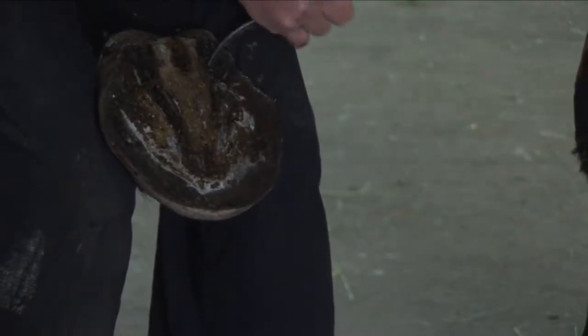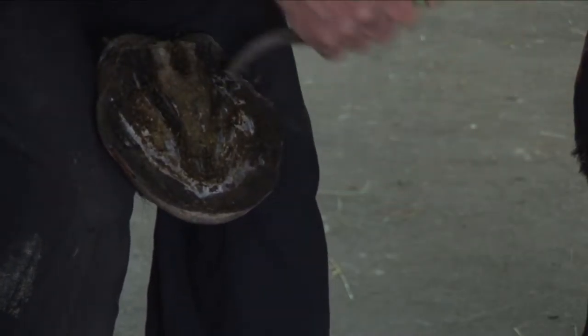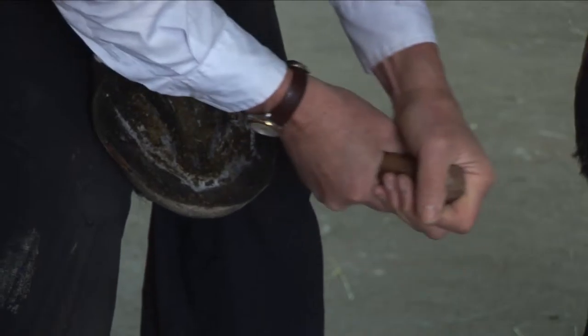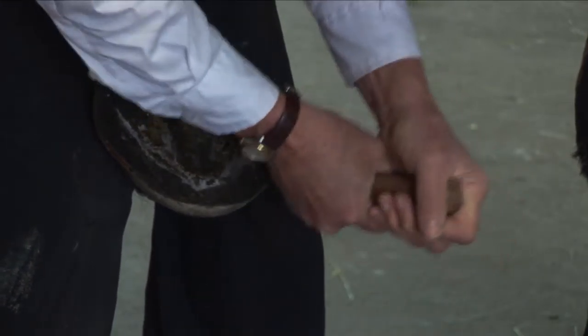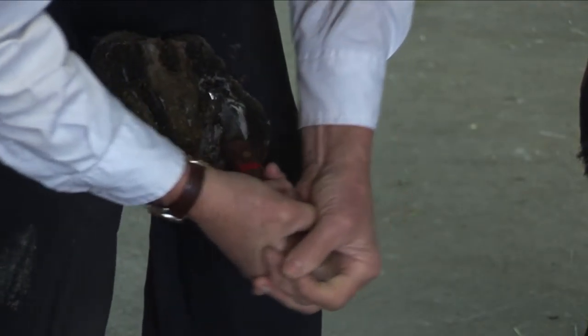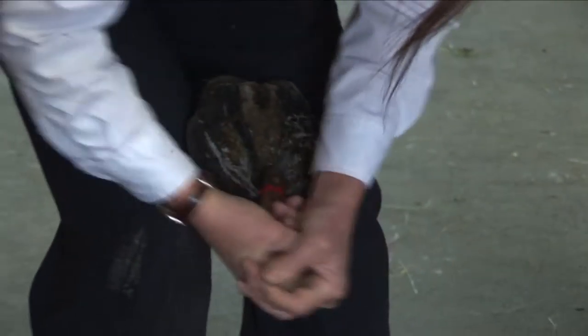It can bruise easily. These angles should be clear back here. They're an inch away from here. He doesn't even have an angle on this heel. Whoa, whoa, whoa, buddy. And so this horse has had foot problems for a long, long time.